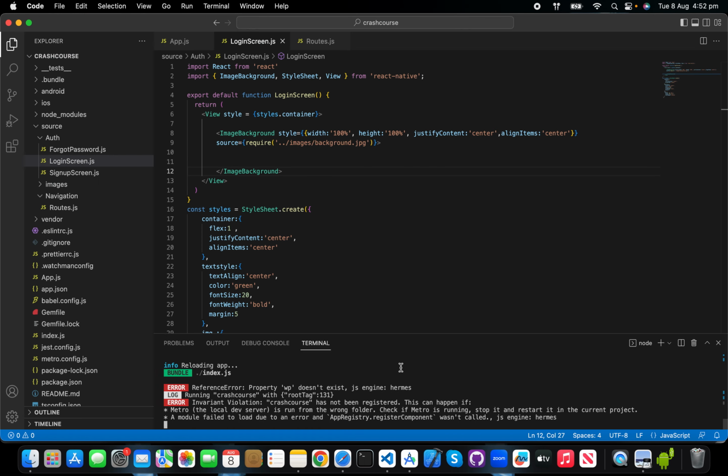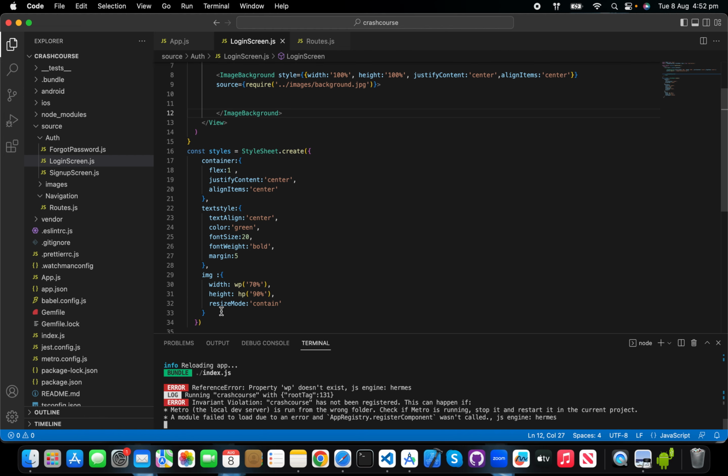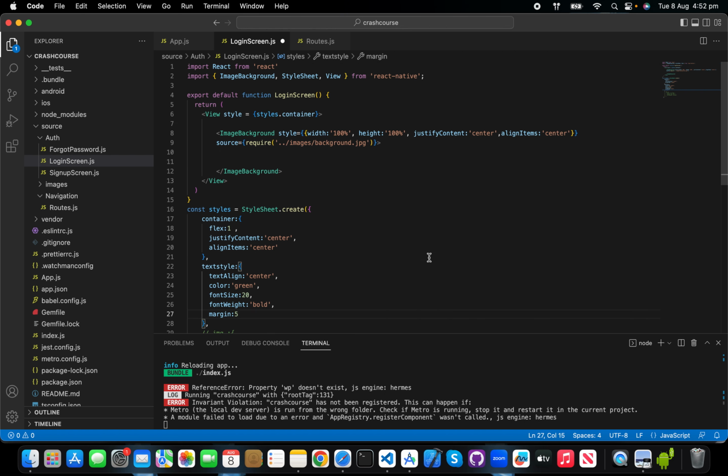Okay, so it's an error. It's saying property WP doesn't exist. But okay, we are not calling any prop. Comment this code. Now try again.